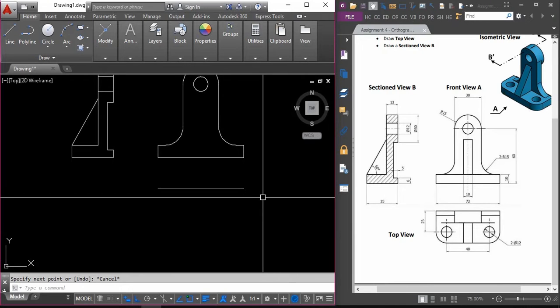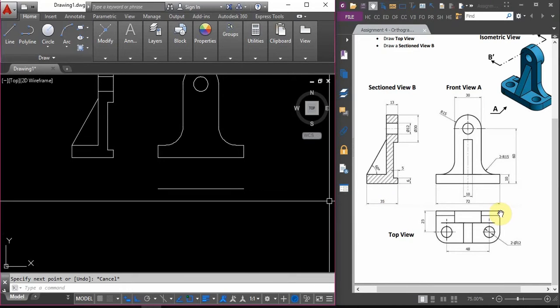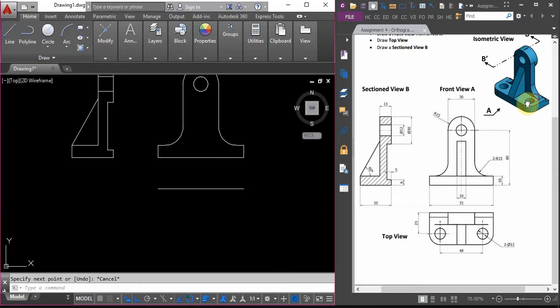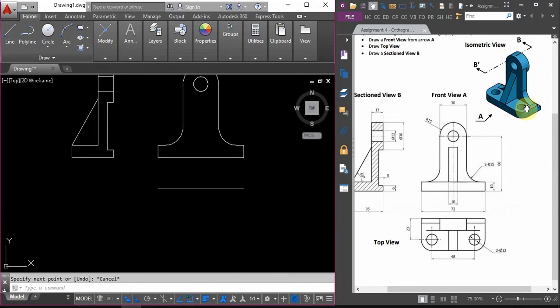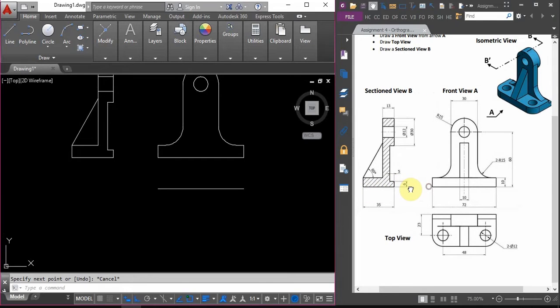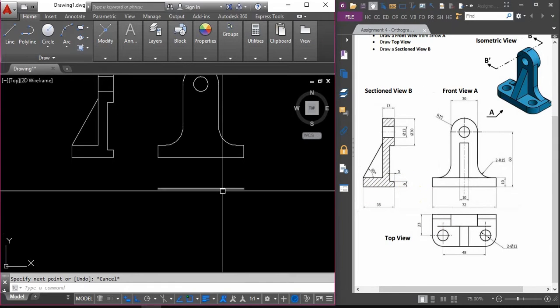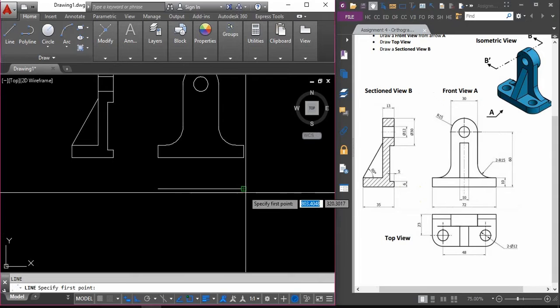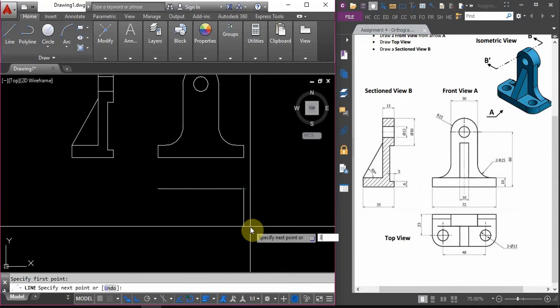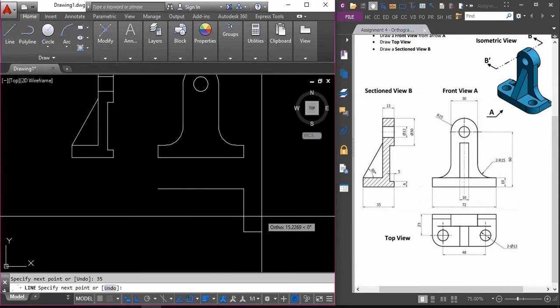Okay, so I know the dimension from here to here is 35 when you look at the side view. When you look at the top view, you can see from here to here is the dimension from here to here. So I will draw one line down 35 millimeter.